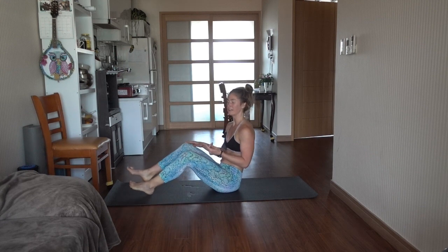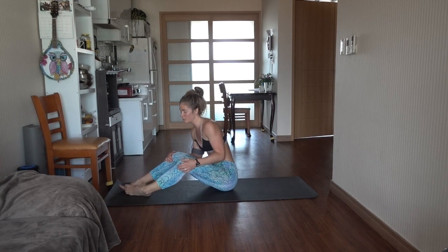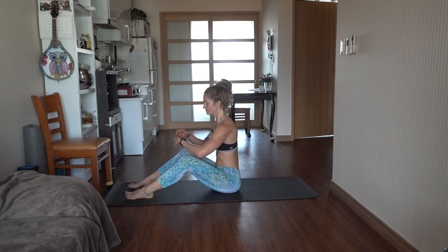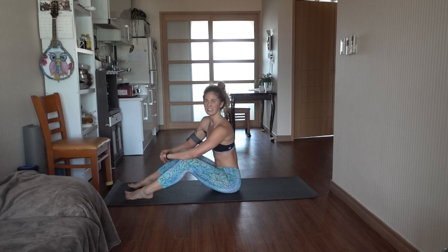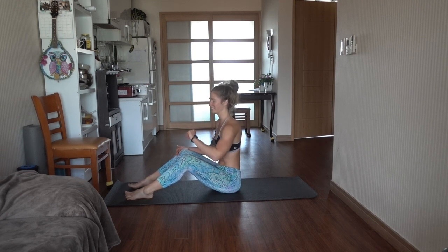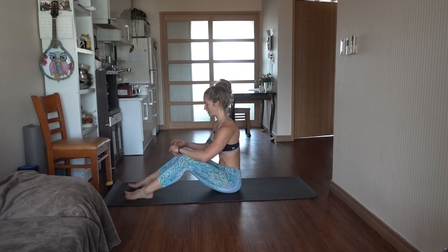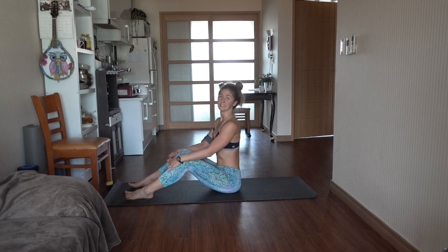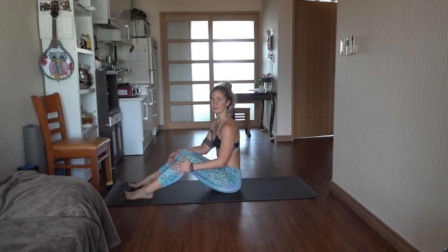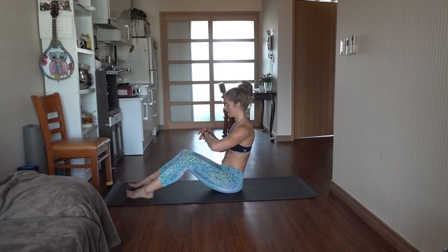Okay, so scissor legs. You decide how you want to do it. Both legs up or one leg up at a time. Listen to your body, but don't wimp out. It's such a fine line, okay? So, if it's like an ow pain, like you pulled something, then it's not a good idea to keep pushing it. But if you feel a little bit of a burn, yeah, welcome that heat. Keep going with it. Ready, set, let's go.